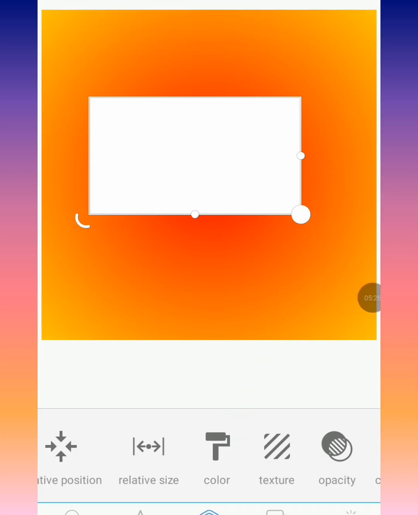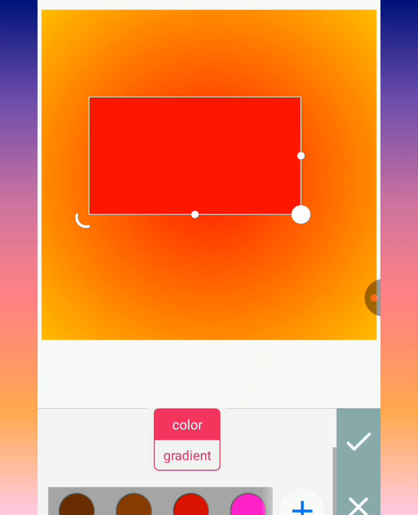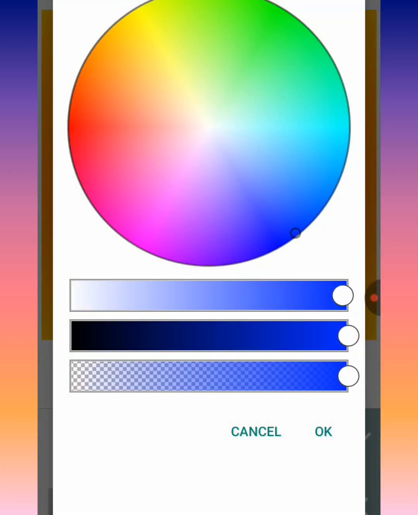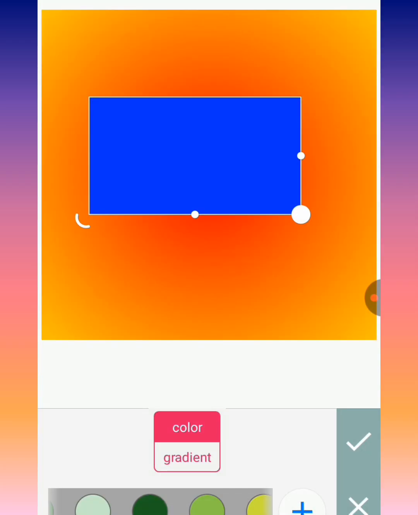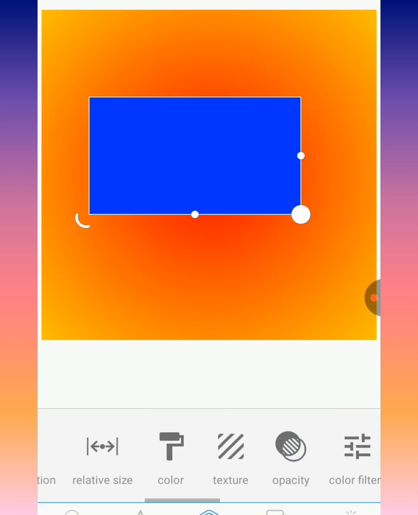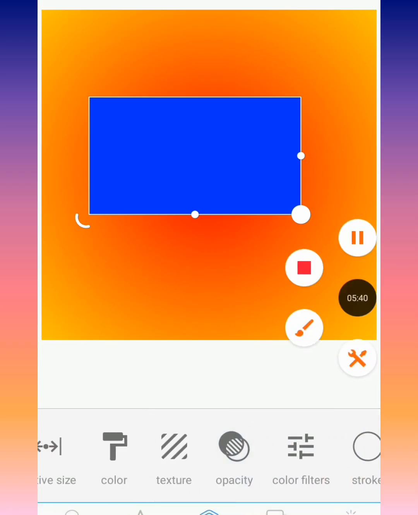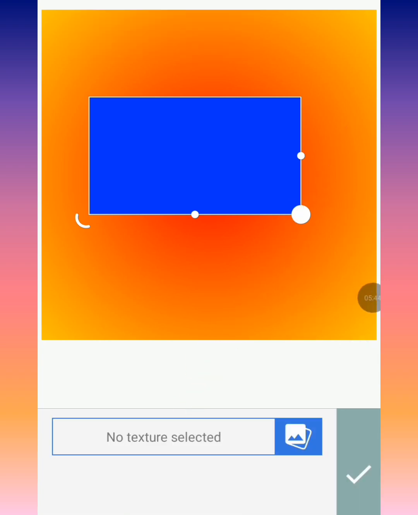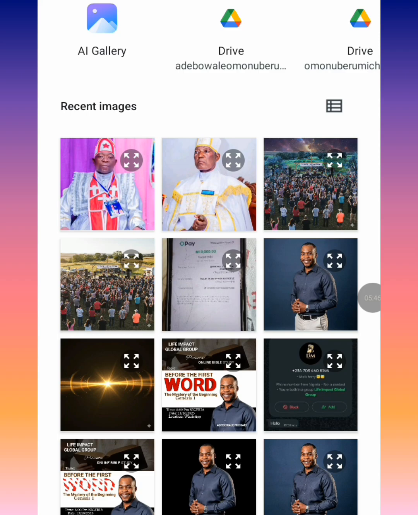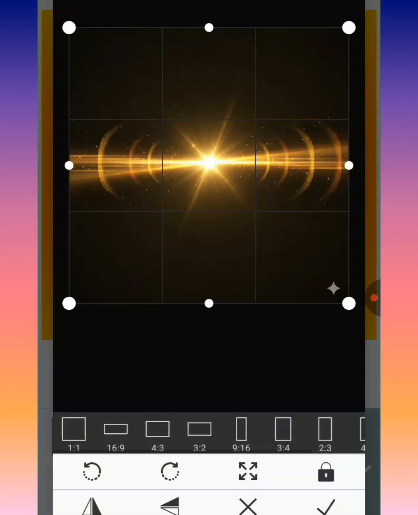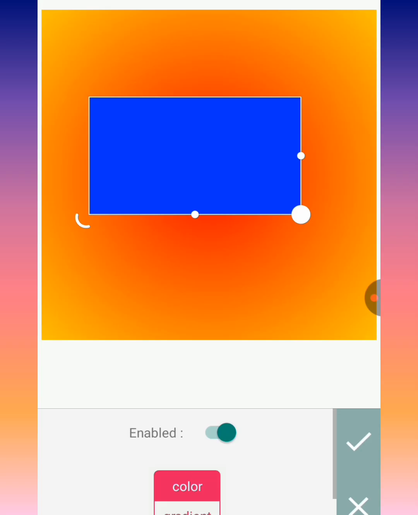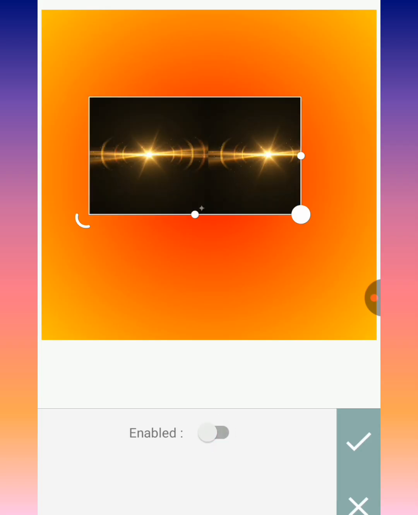I've told you about color. When you press the color, I told you guys that you can see all things. I've taught you how to choose a brand new color, and I've taught you guys about texture. The work of texture is to bring in an image, to make that thing look like an image. And when I bring in color, you can see what I have here.